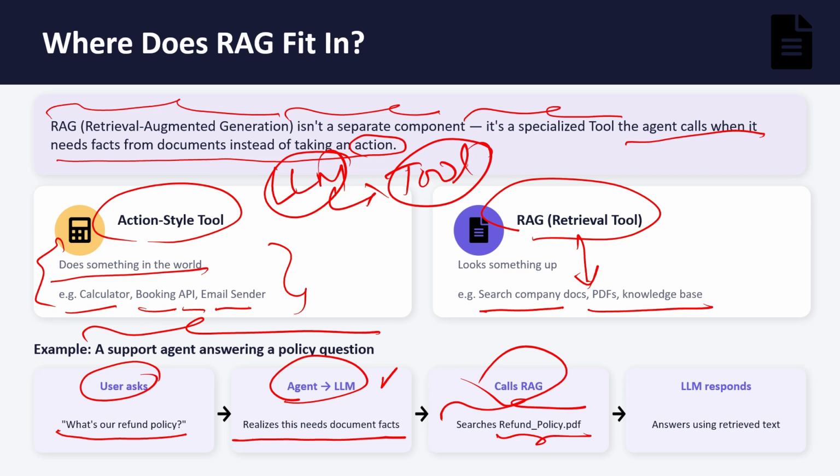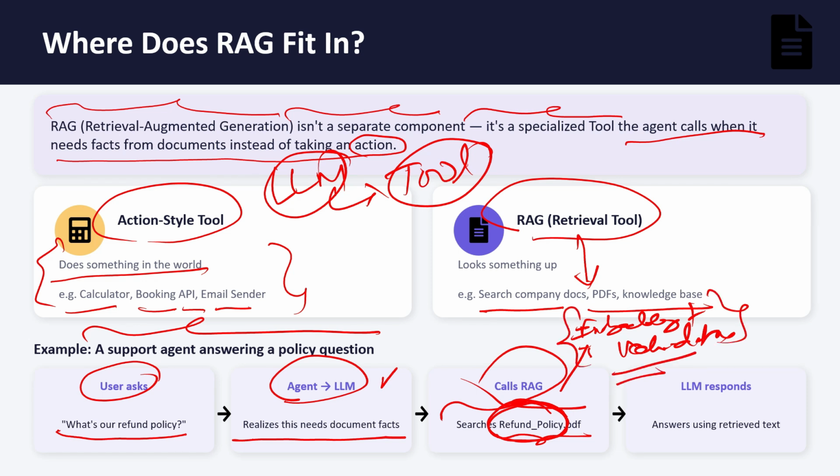How RAG stores and extracts this information I have covered in the previous session, where I explained embedding along with the vector database: how your complete documentation data is stored in the vector database, and how it is fetched with the help of embedding. Once this information is retrieved, the LLM is going to respond to you based on this particular document.